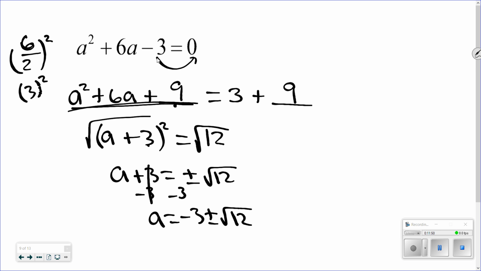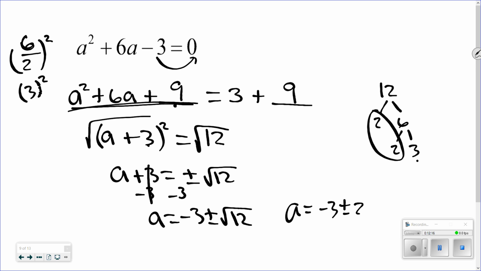Now we should try to simplify that answer if possible. Now the square root of 12 is not a perfect square. We're going to get the exact answer here, so I don't want to plug it in the calculator and get a decimal. We're just going to simplify it. So let's take 12. Since it doesn't come out even, let's break it apart like we do. 2 and 6, 2 and 3. That's going to give me, right, the square root of 2 squared gives me a 2 on the outside. I've got that factor of 3 left over. So a is equal to negative 3 plus or minus 2 on the outside. Now remember that's 2 answers, and I don't care if you write it separately, but it's negative 3 plus 2 square root of 3, and it's negative 3 minus 2 square root of 3. So it's your 2 solutions right there.